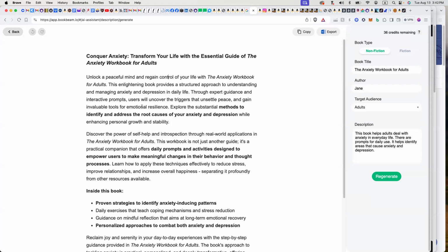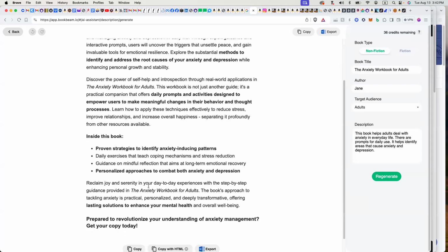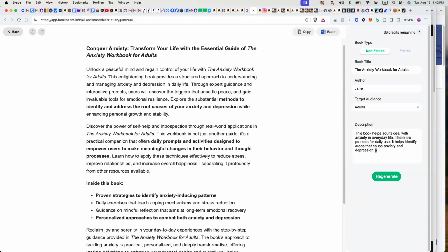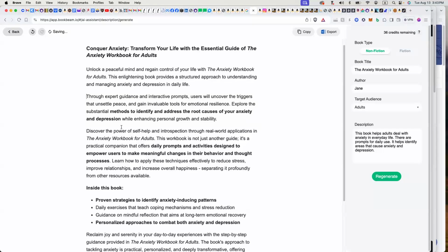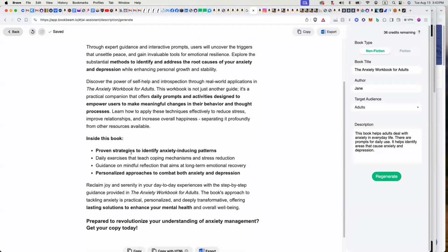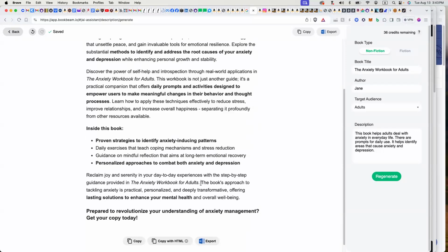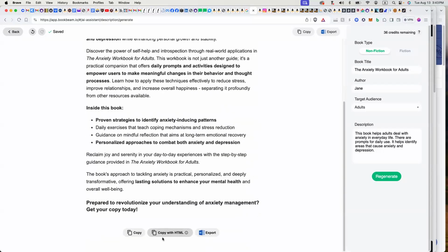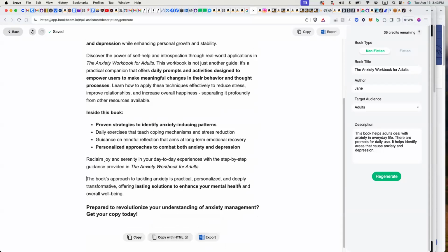And the nice thing about it is it writes it out really nicely. It gives you all of these bullet points, and you can always change it if you feel like you remembered something extra that you wanted to add, and it will generate a new one. And you can edit it. What I usually like to do is make spaces because I still don't like these big blocks. Then I copy with the HTML, and that will copy all of the formatting and then paste it in your description and you're done.